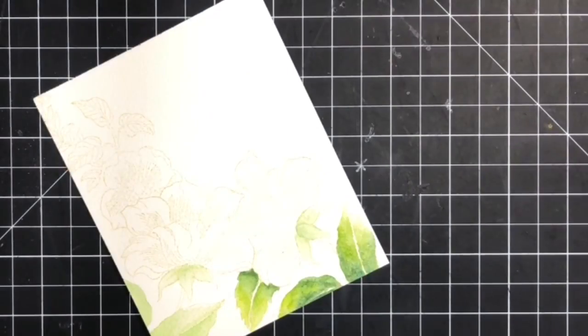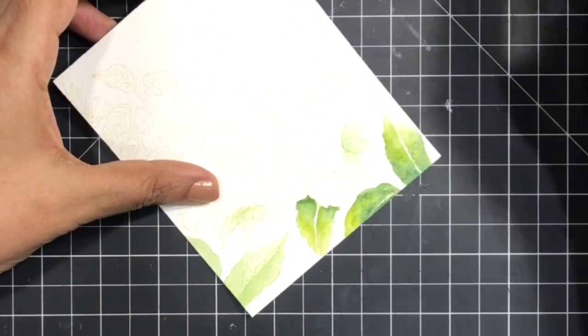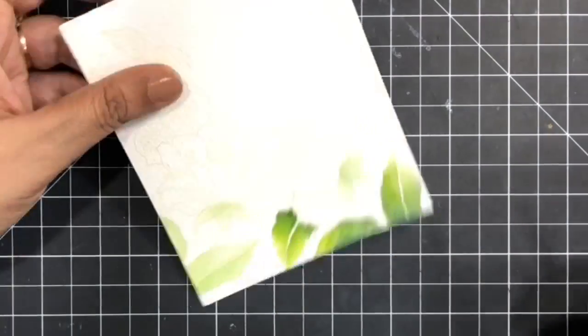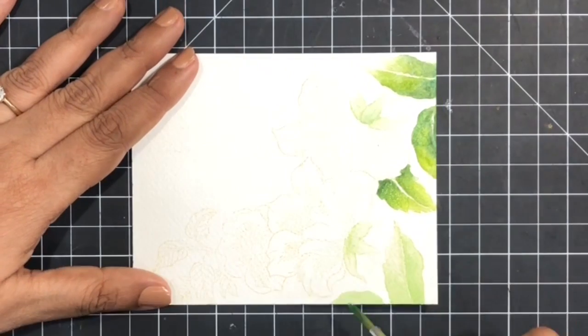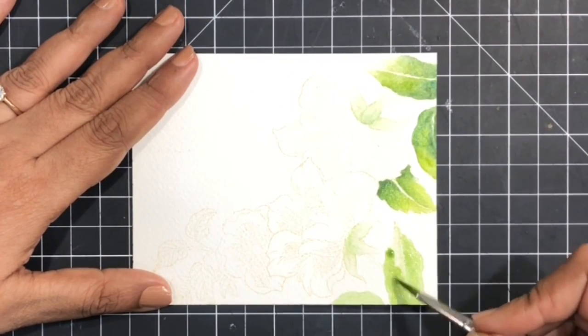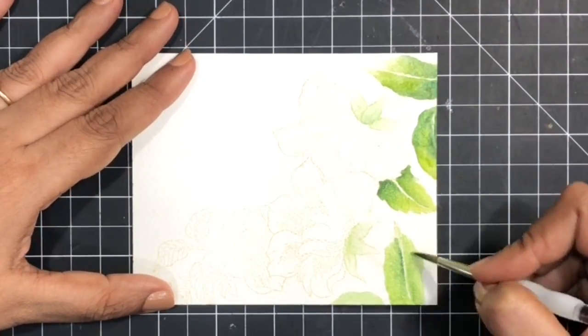So now this is the portion where I really wanted to apologize. There's a lot of glare here, and you cannot see the light distress ink lines. But I'm sure you'll be able to understand how I am going to add my paint on that. So I'll stop speaking here, and you can see how I color this panel, which took me a while.